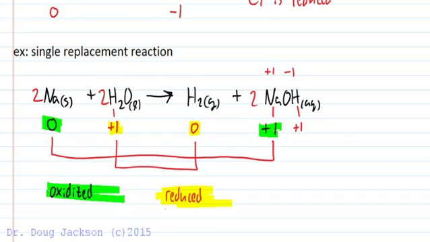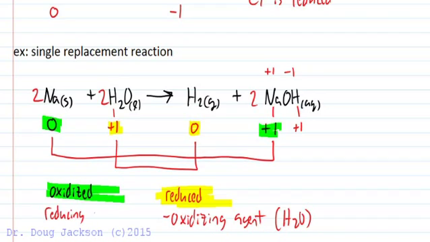And the thing that is reduced is the oxidizing agent. The thing that is reduced is the oxidizing agent. That's going to be water, is the oxidizing agent. And then the thing that is oxidized is known as the reducing agent. And that's going to be the sodium metal. So just a little terminology there. But this is indeed a redox reaction. And also could be classified as a single replacement reaction.